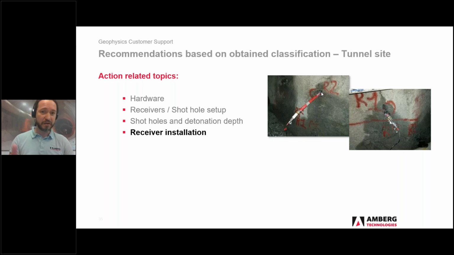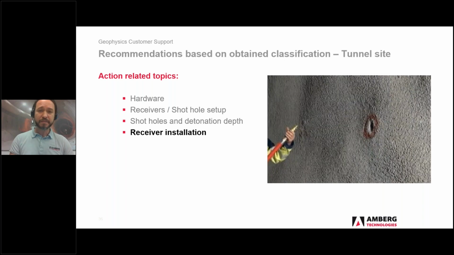Maybe the seismon got stuck on the way, but definitely this is not a good situation. We should always try to reach the 2 meter depth, so that the sensor is 2 meters deep in the rock mass. Here you see that the sensor was installed in a fracture, and of course in this way you cannot guarantee a good coupling of the sensor with the rock mass.